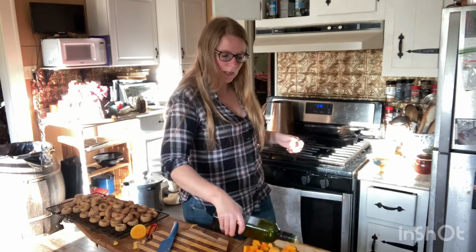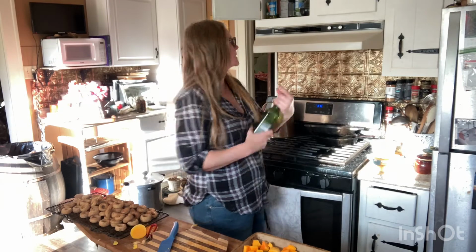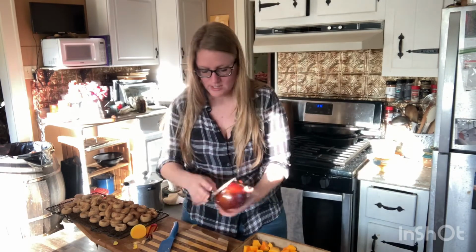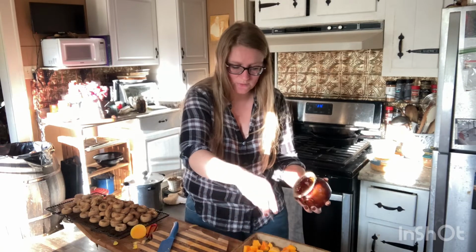I'm just going to olive oil it and salt and pepper liberally. And I'm going to put it in for about 40 to 45 minutes and check for doneness then. We want it soft enough because we're going to puree it for our sauce.